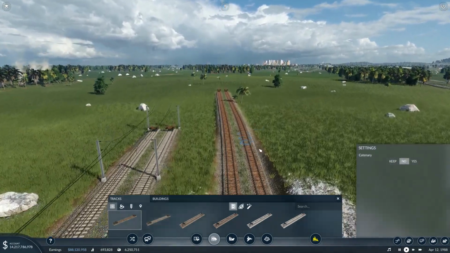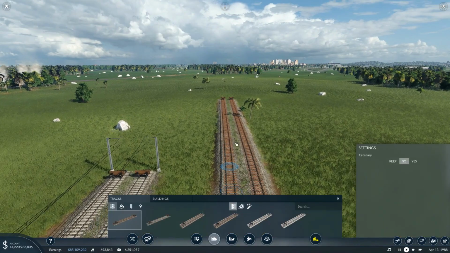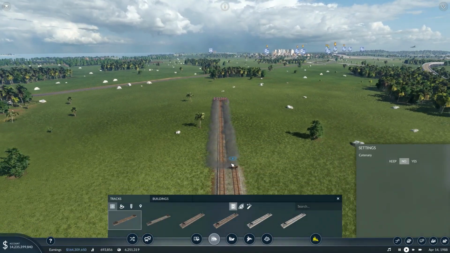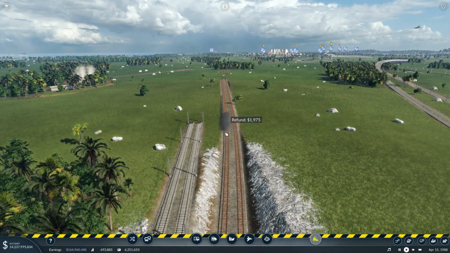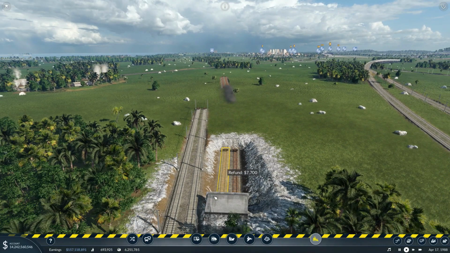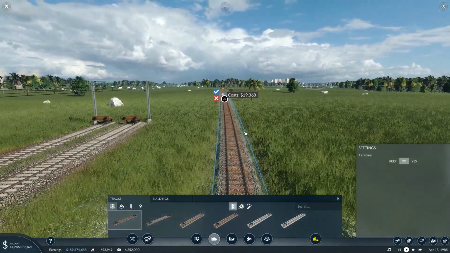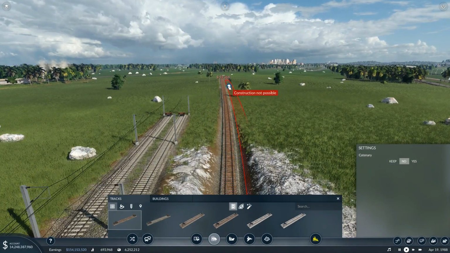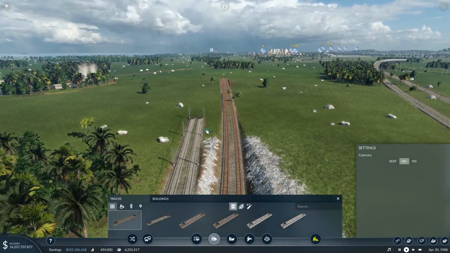Right, weird kink in the track here that I don't like. So what we shall do is push this out a bit more, push that out slightly more. We'll then delete that in the middle, this, that, and this. And then this should give us a slightly... Yep, that's much better. No random kink in the line there.